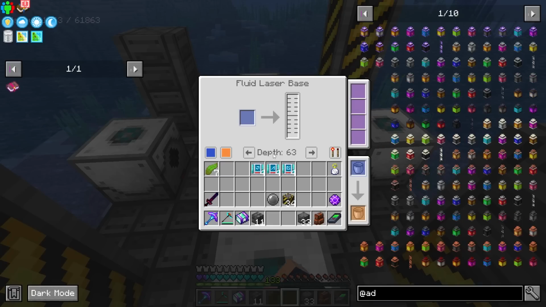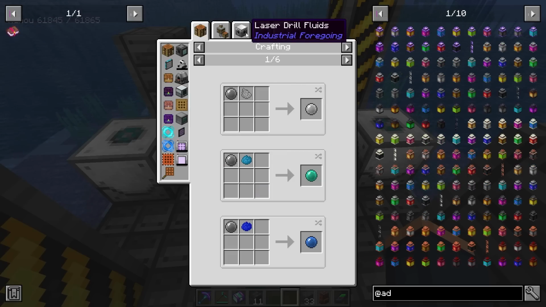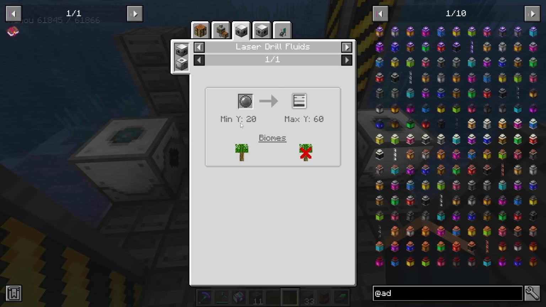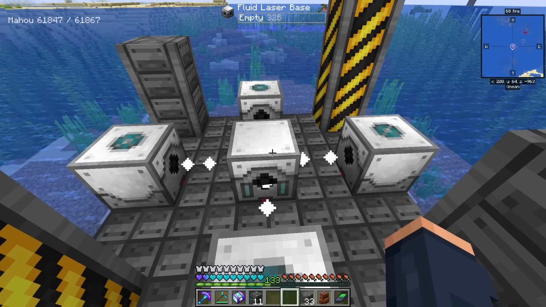Now the process of getting that oil is pretty straightforward. We have our fluid laser base, we place it down, and we need to put a gray laser lens in here, specifically gray. I don't think the depth honestly matters, but if we take a look at the fluid laser, we'll be able to tell specifically. It does say it needs to be between Y level 20 and 60. So let's just drop it below 60 and that should be fine.